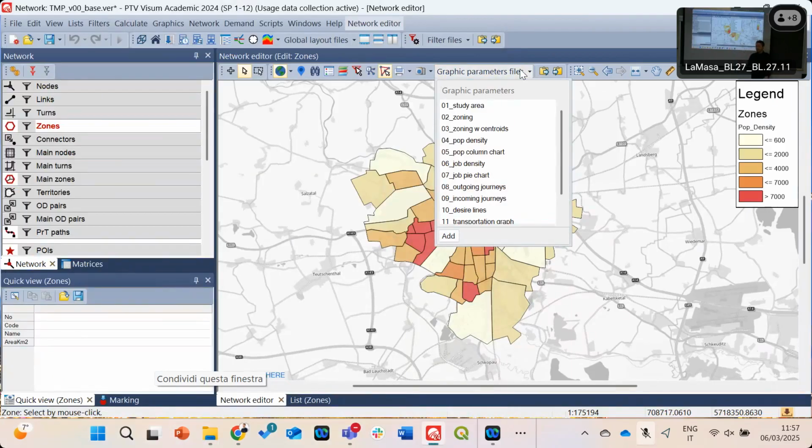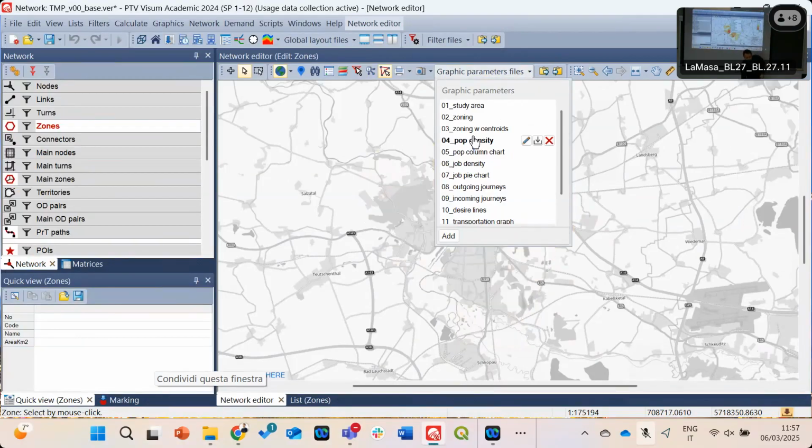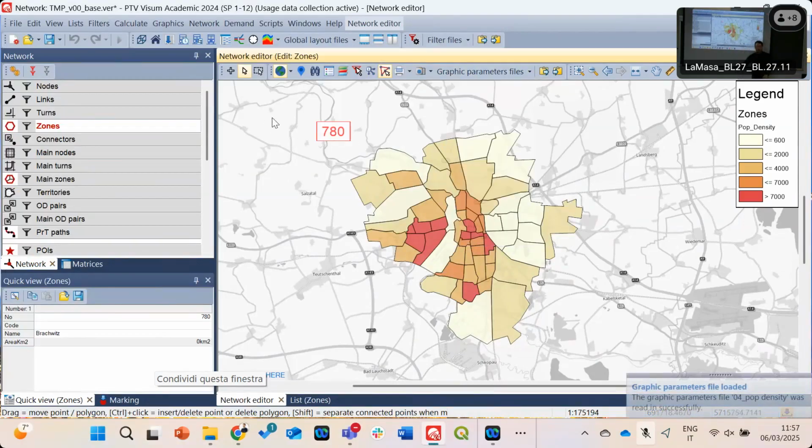Basically, I've performed the same classified display for two different zonal attributes. On the one side, population density, this visualization over here. On the other side, job density, exactly the same visualization, but visualizing another attribute.